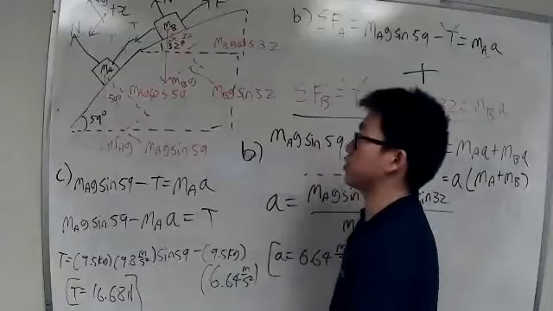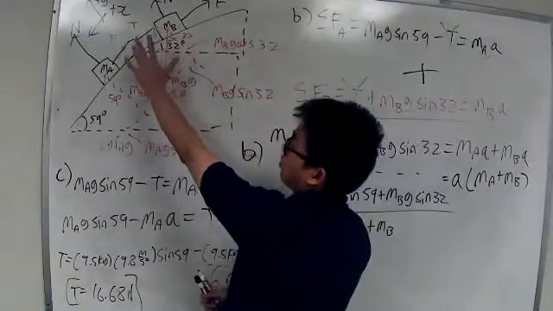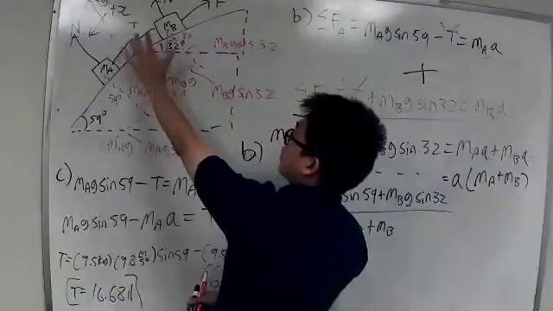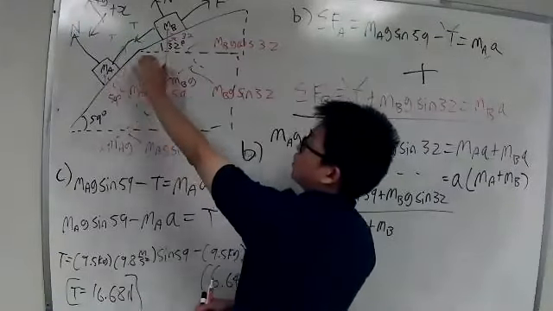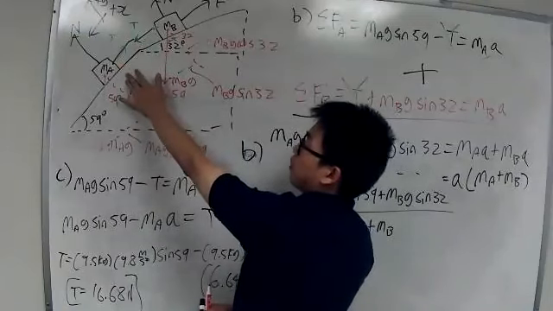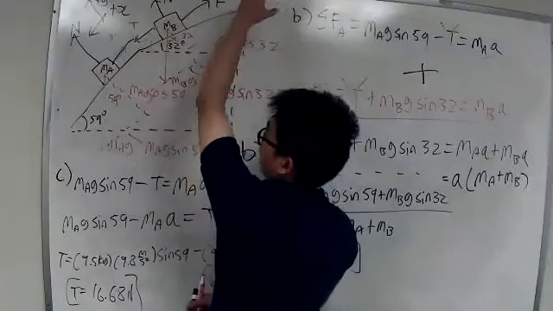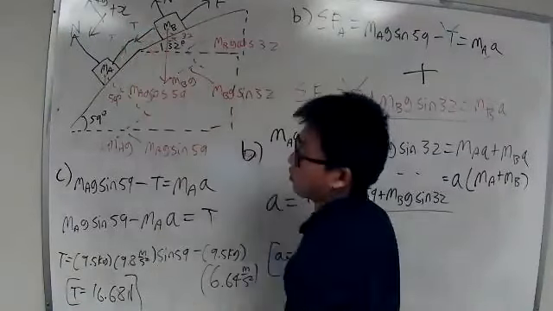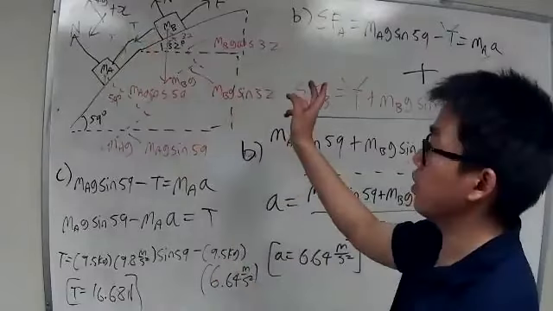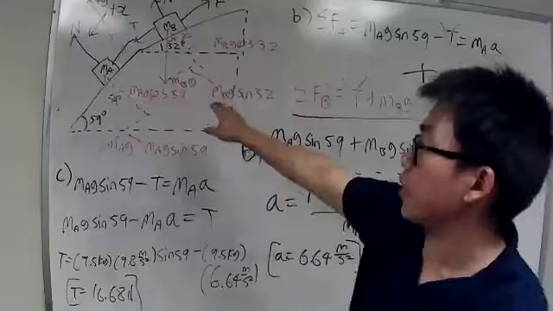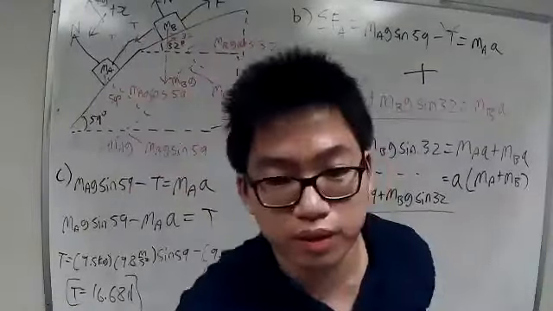For part B, you need to understand that the tension has to be pulling down, even though everything is moving up. Just because this is connected to something here, this thing is still technically pulling it down wherever this goes. You do need to really think about it. If everything is moving up here, this mass is pulling that down. That's why I drew that tension down. And it wouldn't make sense if both tensions were up, because that would imply somehow this string is pushing this mass up here.